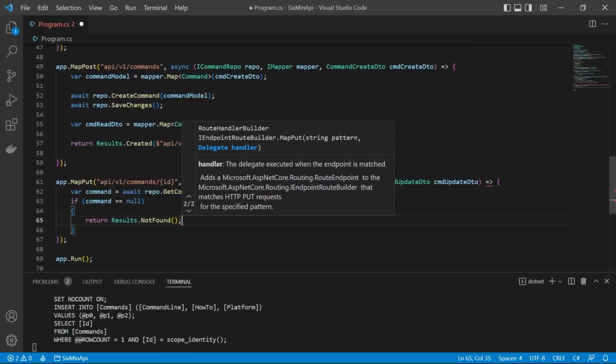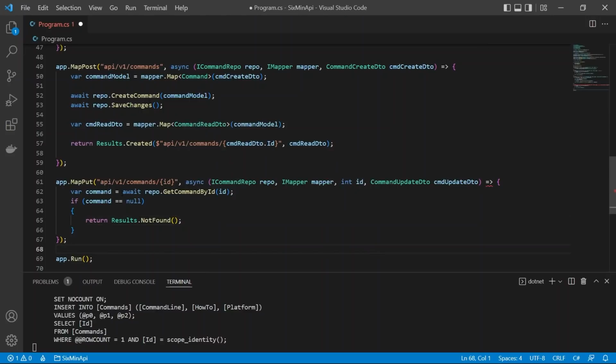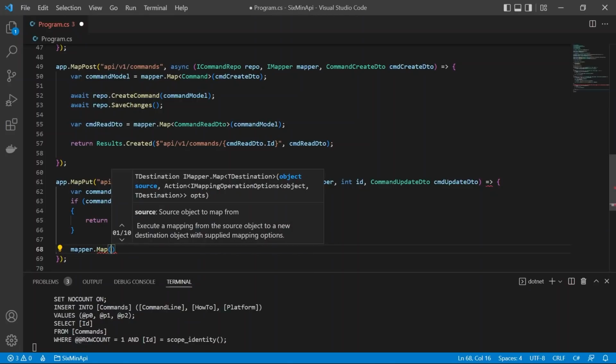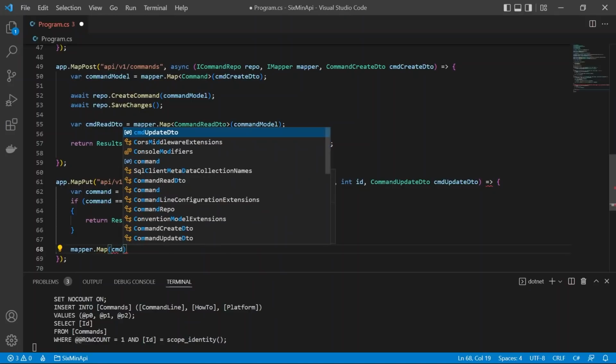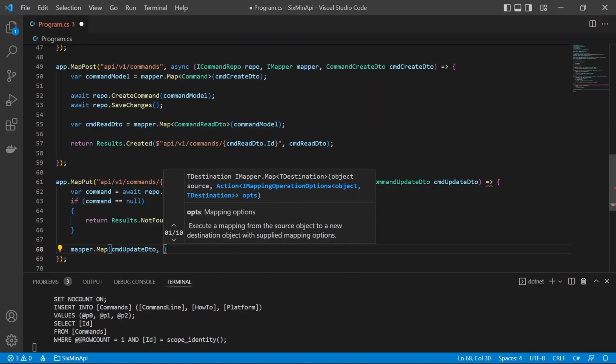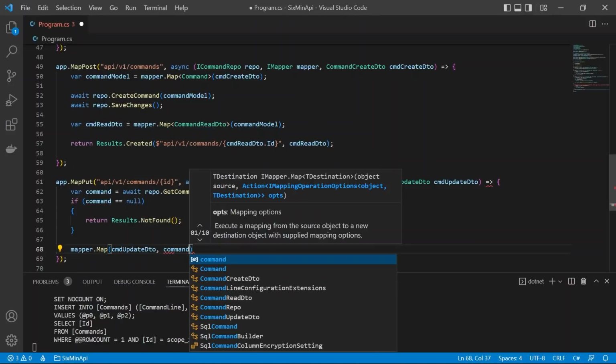So we'll do a database lookup on our object. To get our object, we want to actually work with our object, our model, using this method. If it's not found, then we just return back not found. I think that's fairly self-explanatory. So we continue on. This command is in the database, it's in the repository, so we want to now update it. And when we do that, no surprises, we use mapper. And we use it in a slightly different way to the way we've used it before. So we just use mapper directly, and we say mapper map, and we say what is the source, which in this case is the command update DTO, and what is the target? It's command. There we go.